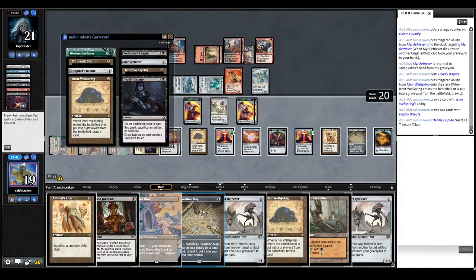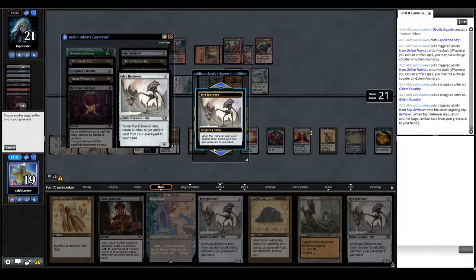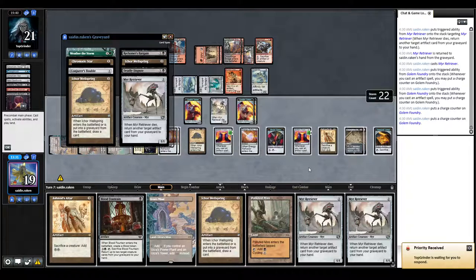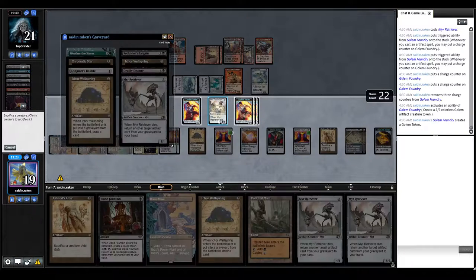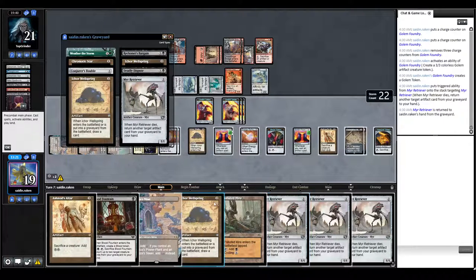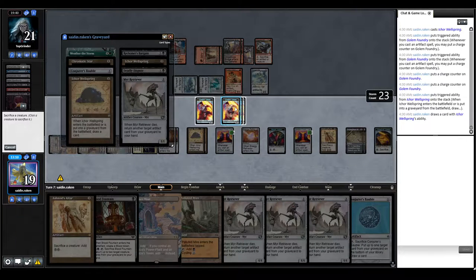Alright, play Expedition Map. Sacrifice Retriever. Get back Retriever. Now we can start using our loot. Alright, what do I want to do here? Let's sacrifice Retriever for Retriever again. I just have infinite options, basically. Let's play a Wellspring. Draw a Bauble. Alright, let's sacrifice a guy.